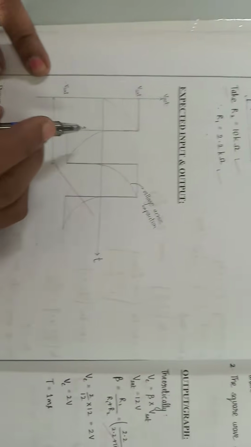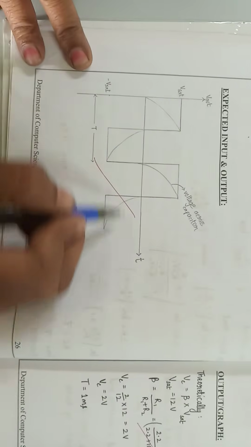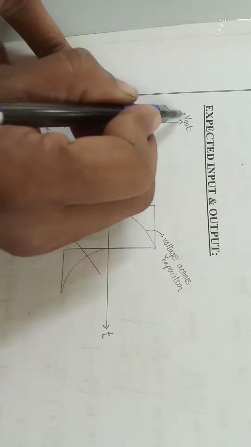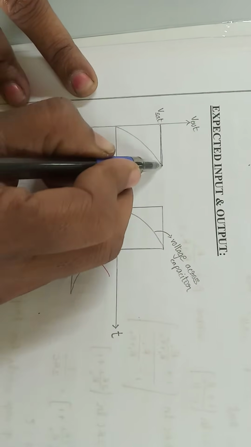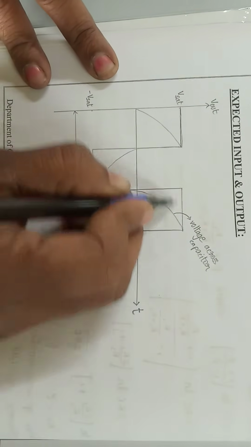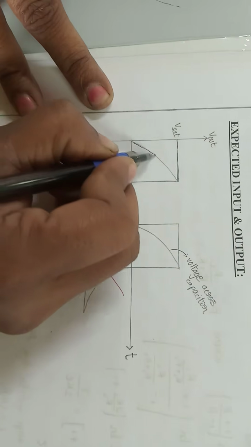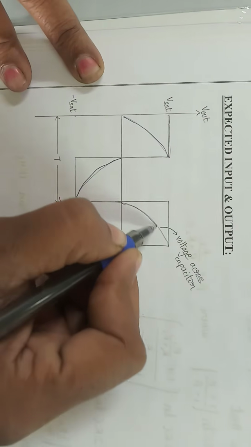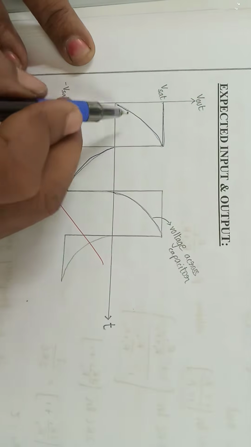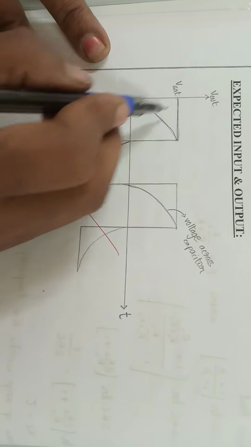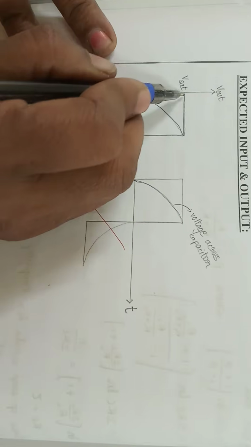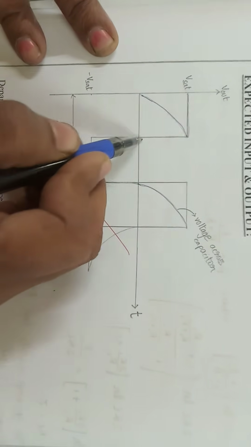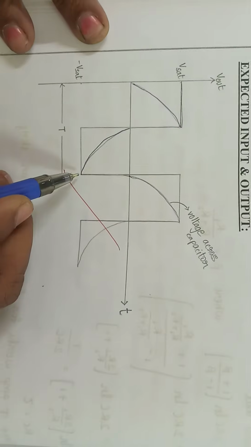If you execute the program, you will get a waveform like this. From the waveform, you will get time versus voltage. This is an output waveform, and the curved waveform is your capacitor charging and discharging. Initially, the capacitor is at the higher saturation level. When it reaches the maximum threshold value, it starts to discharge towards the negative value.